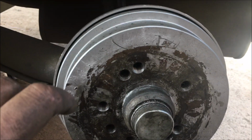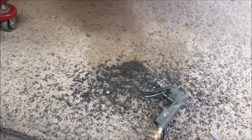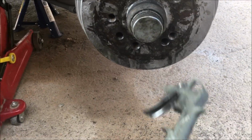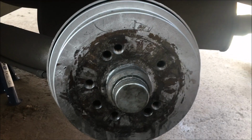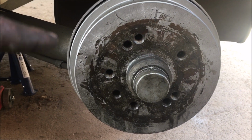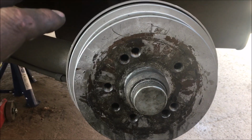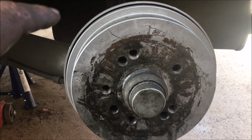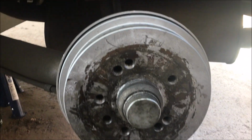And when you're tapping, and even when you're drilling, make sure that you use Q20. I spray it in when I do the drilling and tapping. So guys, use Q20. Another thing that I use is my compressor. As you can see, I blow these holes clean when I thread them, because if I don't do that, then while you're fastening your bolts, the metal shavings in the threads can mess your bolt up, and eventually mess your threads up. So that is the reason why I blow it clean with my compressor, and it also makes my job look neater.